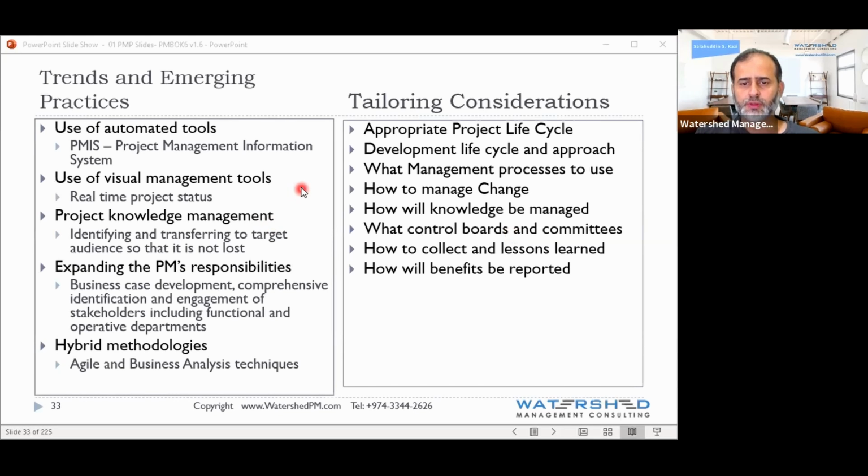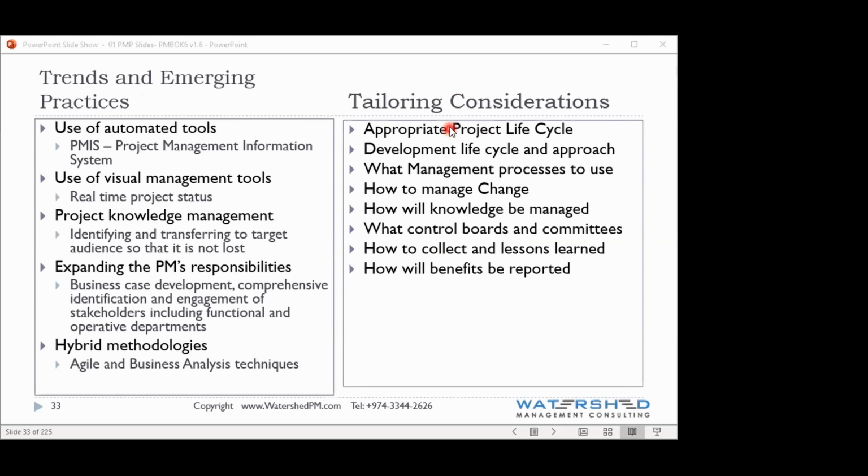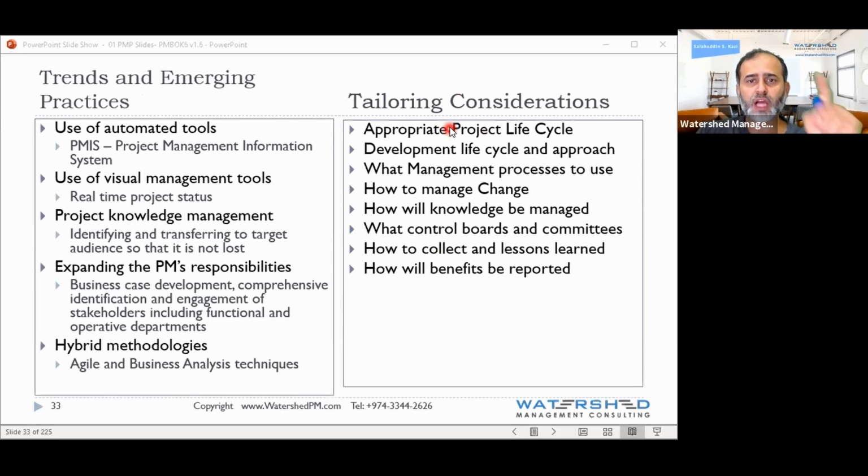Now, this you can read from PMBOK and Rita or Head First. They included this one page called Trends and Emerging Practices in relation to integration. Your project can be managed in several different ways. PMI doesn't say this is the one style of managing projects and you have to do exactly like this one style. No, remember tailoring? These are examples of how you can change things on a project. PMI never tells you apply only our method and only our method is correct. PMI is not telling you that.